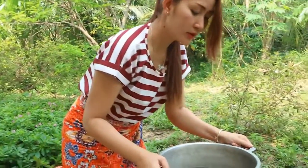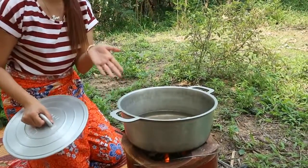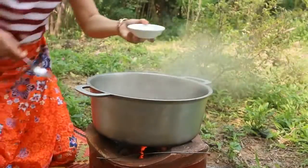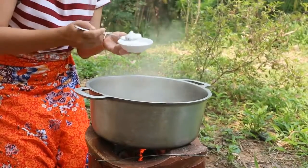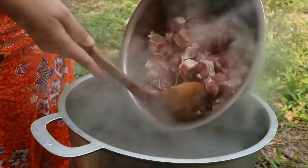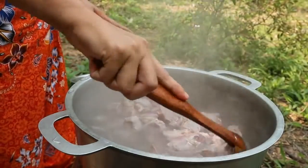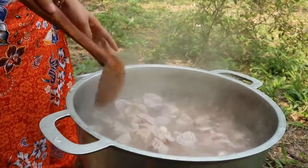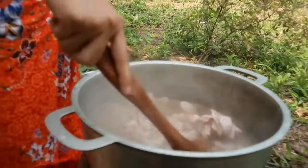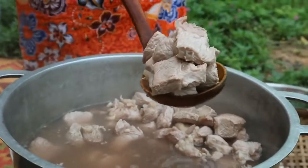I start to boil the water in order to cook the beef a little bit. Now I just wait until it's boiled. Now the water is boiling. I add some salt in the water. And add beef. For the beef, I just cook it a little to make sure that the strong smell from the beef goes away. So I take it up.